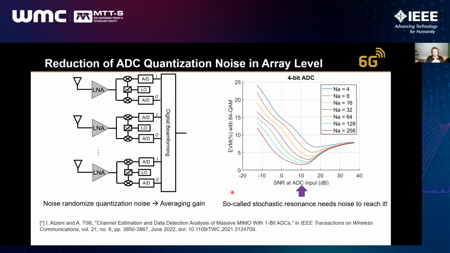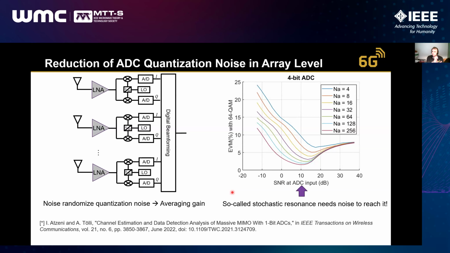If you look at more theoretical papers, beamforming papers, digital signal processing papers, what they do in the communication society, there has been a lot of discussion for 10 years about low resolution ADCs. That concept is based on the point that you use differences to randomize the quantization noise over the antennas, and then you can get the combined effect in averaging. That kind of technique is used a lot in ADC design as well.